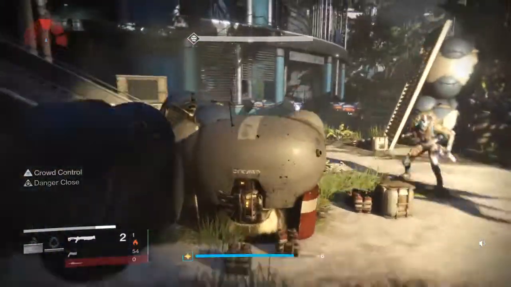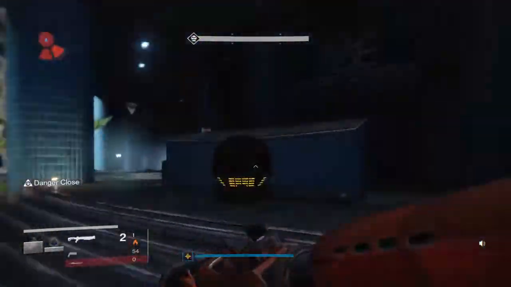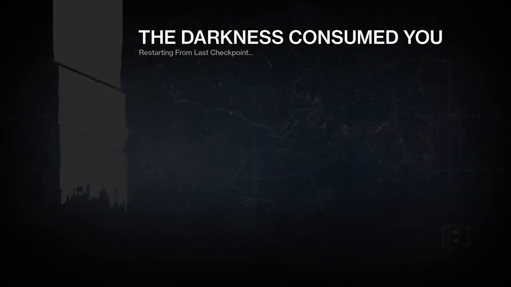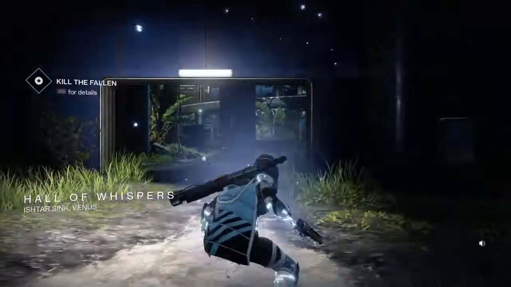All you wanna do is kill some enemies for some other bounties, and then kill yourself over here. And just rinse and repeat, guys. As you see, him wiping. That's all you have to do.